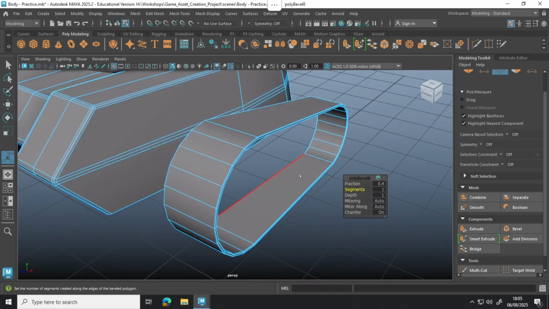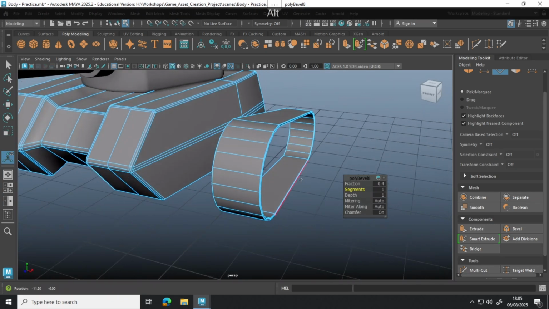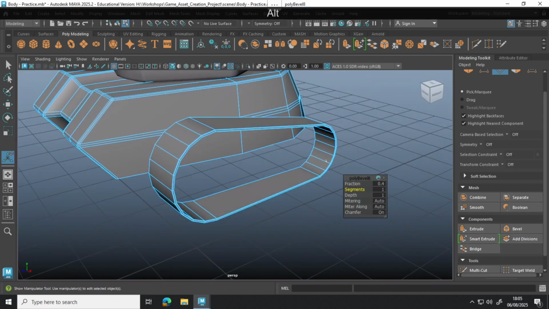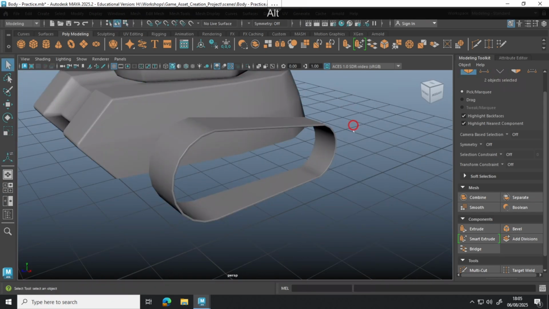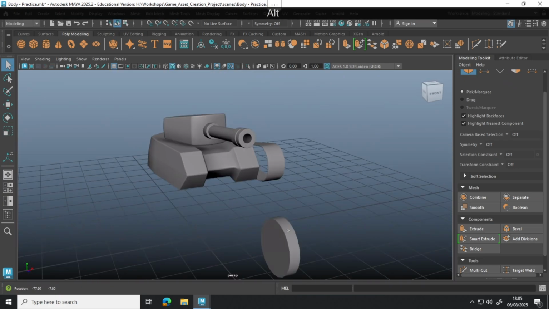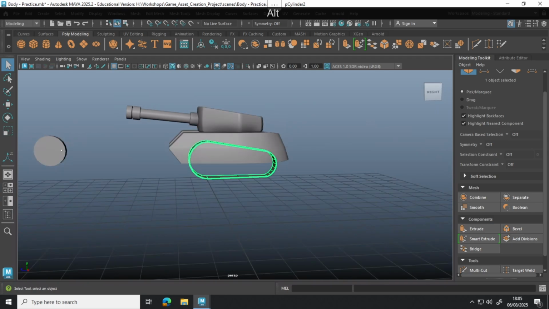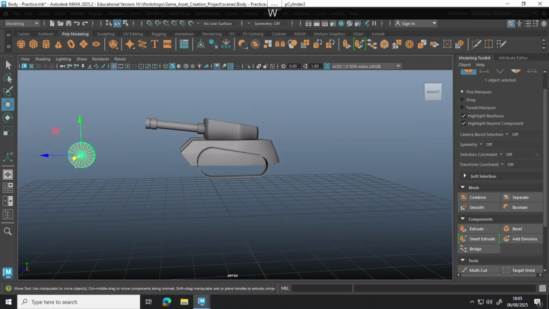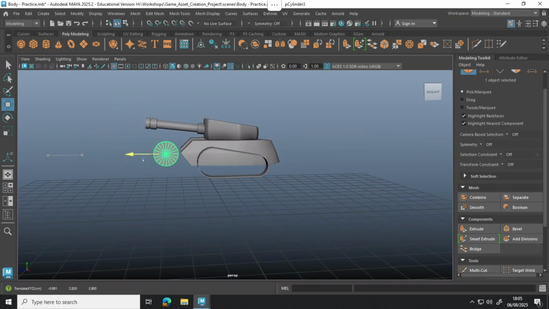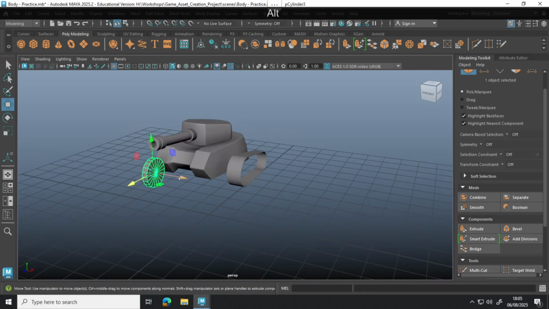Probably just need one, I think. It's fairly hidden. And that will do for our belt section. So we have our belt section. Now we need to create the wheels that will go inside the belt section. And that's where we come to our other shape that we duplicated earlier.